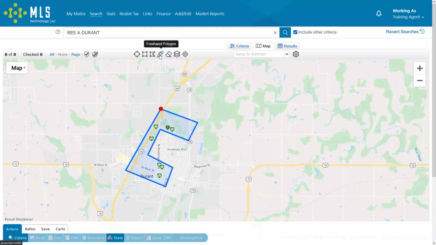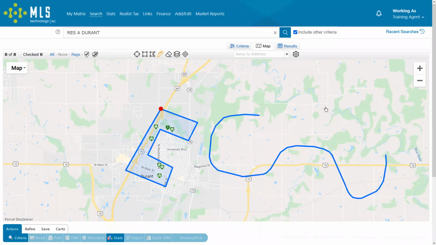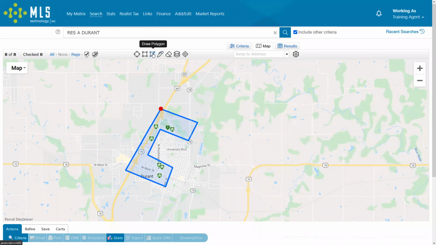I do actually prefer this over the freehand polygon, which is literally just click, drag, and it creates the shape for you. You let go, it finishes the shape off. Primarily, the reason why I don't like this one is because if I want to make an adjustment to it, I'm only making adjustments to a small part of it at a time. And since there's so many links because of how poorly I draw, it gets kind of cumbersome. So I typically prefer and recommend to people just using the draw polygon tool.